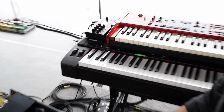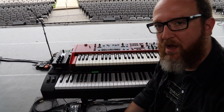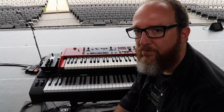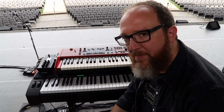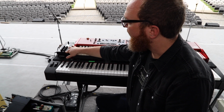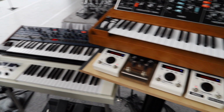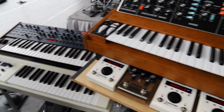And oh yeah, then also over here we have an ERM Multiclock, which takes a 24 pulse per quarter clock signal from the drummer's MPC, which he uses to generate click track for everybody. So on tunes where I have time-based effects that I want locked into the click everybody's playing to, I can use that to drive this. That goes out to the OB6, goes to the Nord, goes to these H9 effects units. Everything's nice and clocked in, right on the right tempo and right on the right grid.